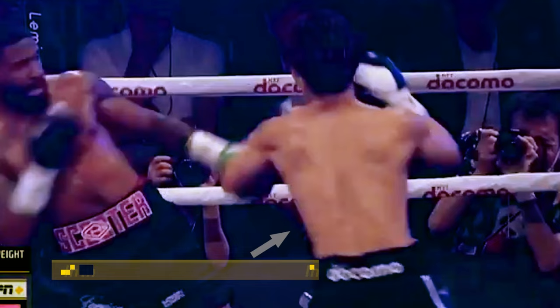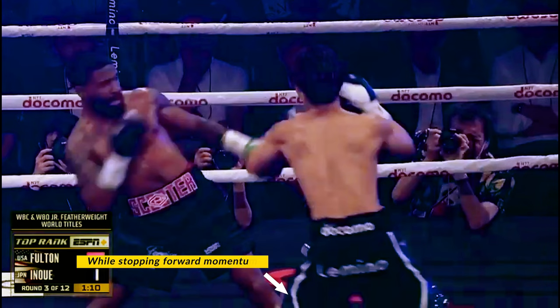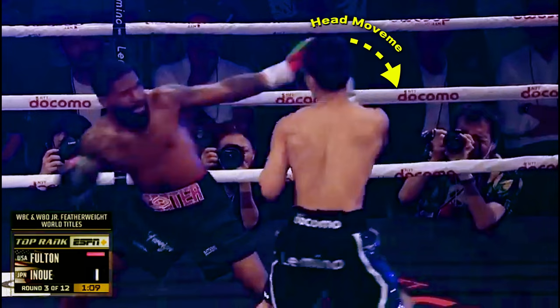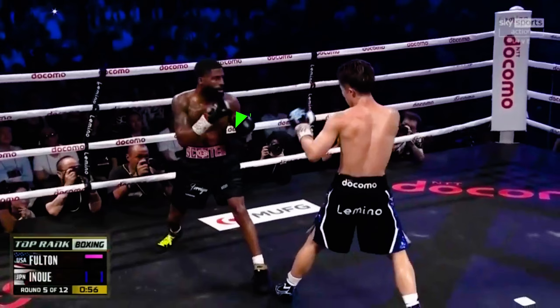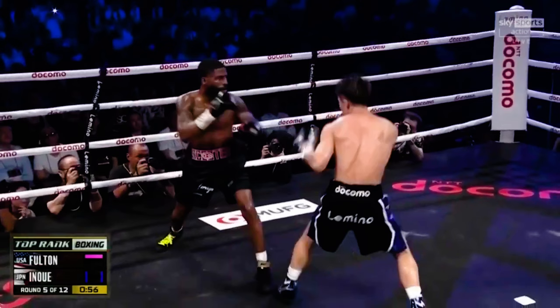However, Inoue never lets his guard down and never loses his focus, stopping his forward momentum instantly, then utilizing excellent head movement, avoided Fulton's hook. While avoiding the counters of Fulton, Inoue continued to jab the body, then attack up top with the right. Inoue, while avoiding Fulton's jab, lands his jab to the body, then throws a right hand over the top.